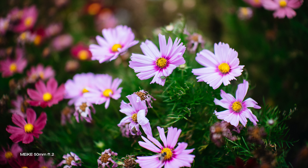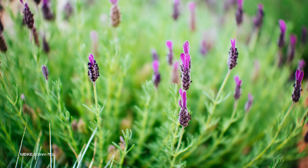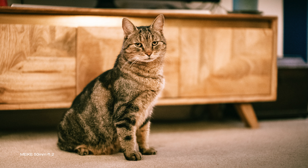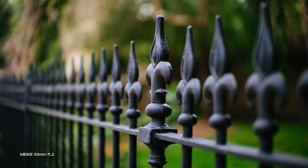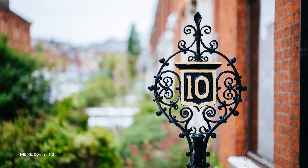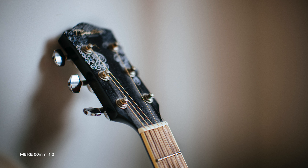The image quality this lens delivers is just outstanding in my opinion, even wide open at f1.2. I wouldn't necessarily say that it is soft — I don't really think it is. It is actually sharper than most other f1.2 manual lenses I have tried before, but nailing that perfect focus at f1.2 is always going to be more challenging. The images captured are vibrant and really on par with lenses double or triple its price. Although it is a fully manual experience which makes it a bit slower to shoot with, I never really missed autofocus while using it. There's just something special doing it the old way and so much more rewarding in the end.